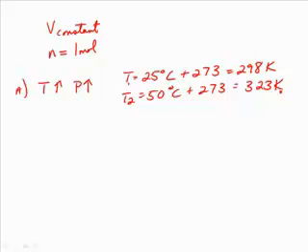B, if a second mole of argon is added to the cylinder, the ratio of temperature to pressure would remain constant. The answer to that is no. If we add more moles, we're going to change the pressure without necessarily changing the temperature. So our temperature to pressure ratio would not remain constant because the pressure would be affected if we change the number of moles. So B is also false.